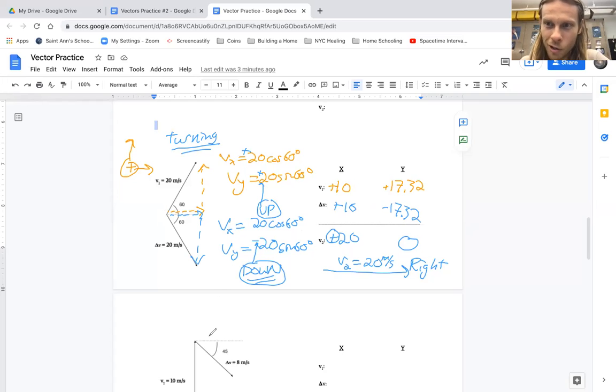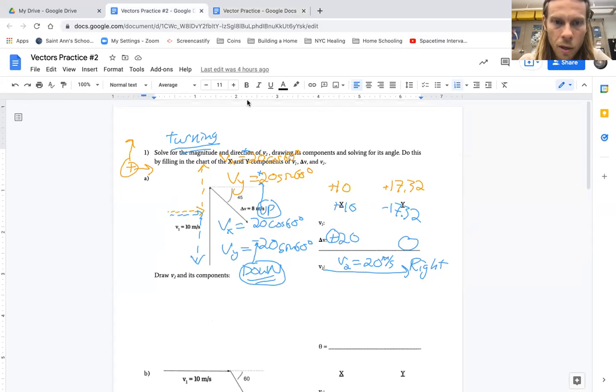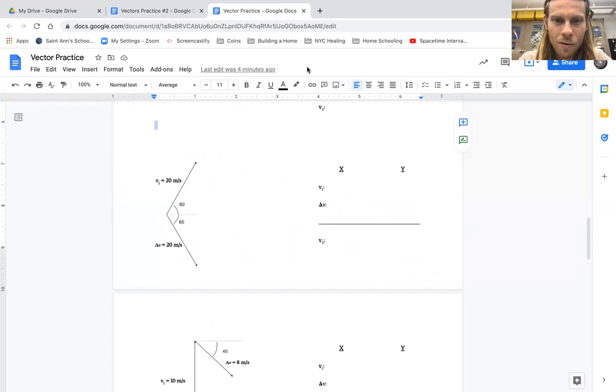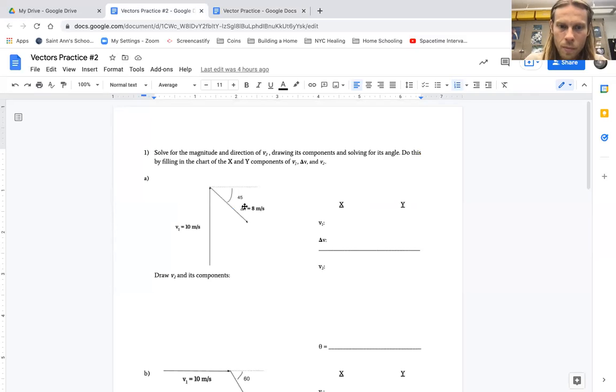You might see I added one here, but I actually want to go to the other page, which is this. So here we go. Hold on. Let me take a picture, save it. Great. Clear it. Great. Number 2. How do we do one where they don't cancel? Well, here I'm going to draw the components of V1 and the components of delta V just as I did before. If I want to, I can make sure they're tail to head and draw V2 from the tail of the first to the head of the second, like that.